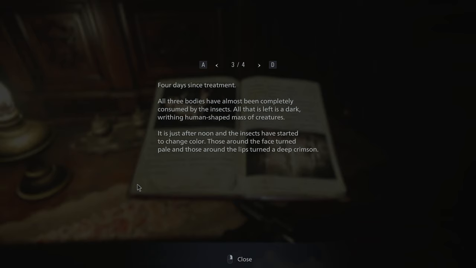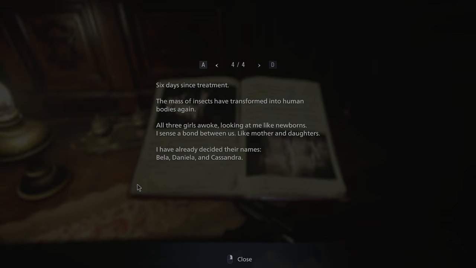4 days since treatment, all three bodies have almost been completely consumed by the insects. All that's left is a dark, writhing, human-shaped mass of creatures. It's just afternoon and the insects have started to change color. Those around the face turned pale and those around the lips turned a deep crimson. 6 days. The mass of insects have transformed into human bodies again. All three girls awoke, looking at me like newborns. I sense a bond between us, like mother and daughters. I've already decided their names. Bella, Daniela, and Cassandra.